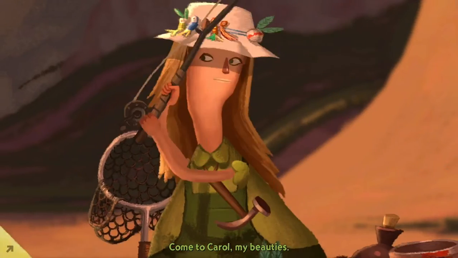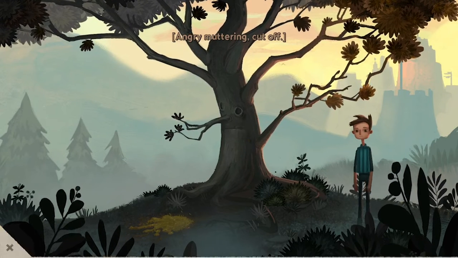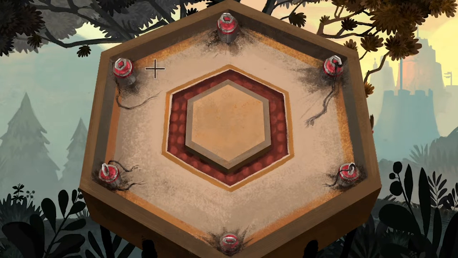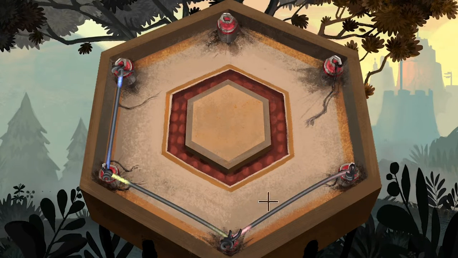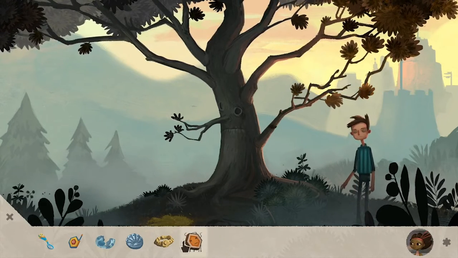Come to Carol, my beauties. So we got wire now. Looks like this little guy lost all his low-level wiring. Okay. This one looks good. And that's all the wire I have. Is that it? No. I don't know if my wiring helped. Ugh, okay. I'll see you later.